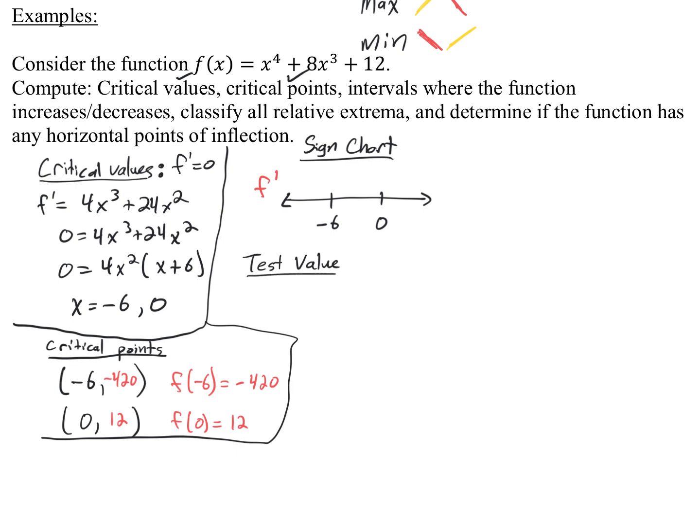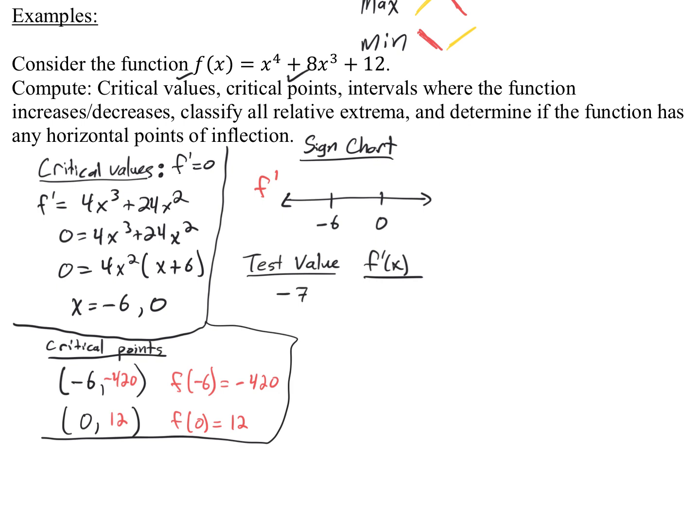So I'm going to make a little table here. Let's come up with some test values, and then I'll list what f prime of x is equal to. The first value I want to pick is just any value to the left of negative 6. You might think about negative 7, negative 8, negative 9, but really anything to the left of negative 6 would work. You could pick negative 100 as a value, but I think negative 7 is a pretty natural number to pick.